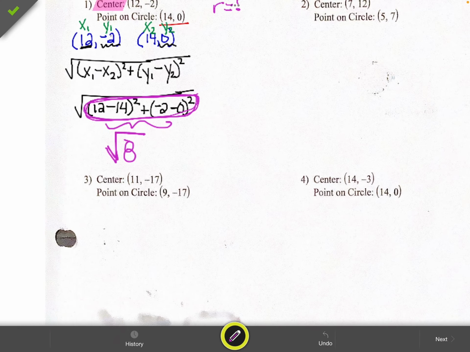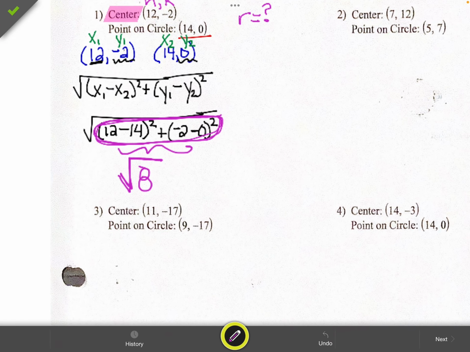So let's make sure we understand what we just figured out. When we use the distance formula, what I had in black, typed it in, got that number, typed in square root of 8, got a decimal. When we did that, we figured out how far it was from the center to the point. So remember, how far it is from the center to that point on your circle, that's actually your r.